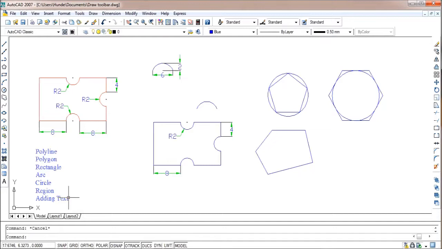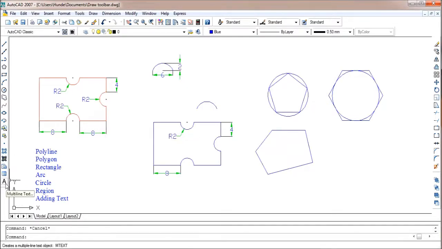So the final discussion point for this tutorial is adding text to your drawing. As you see, you can add text to parts of your drawing. You can type in the title inside your drawing area. To do so, there is A located on draw toolbar. This A stands for multi-line text.